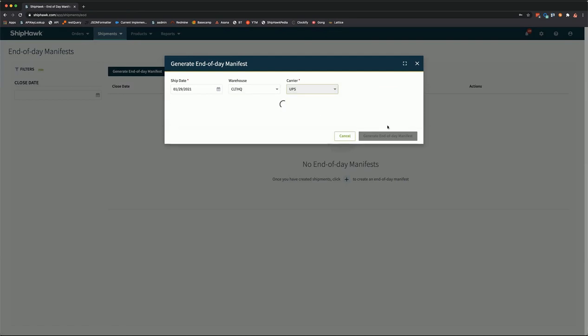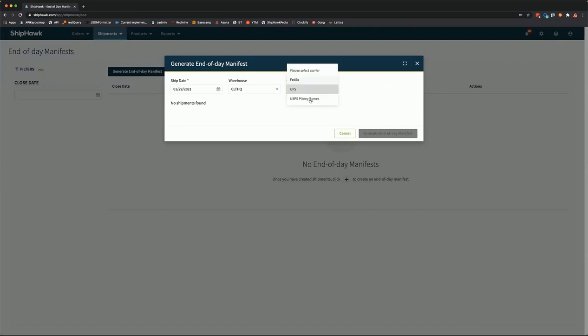There you go. And it tries to find things you need to do it for. It says, I have nothing for you because you don't have any UPS hazmat and you don't have any FedEx Express services booked out there for today either. So we'll find nothing. Now it will say, hey, I found this many. Do you want to close these? And you'll click on generate end of day manifest.